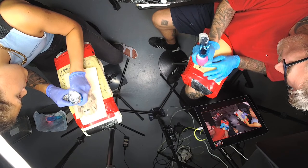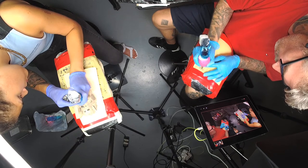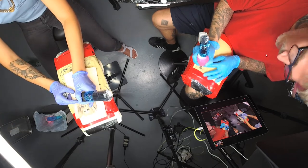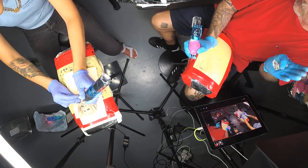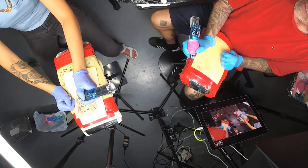With the same depth. The problem is controlling the same depth. That's the most important. Well, you can feel it. Of course. I wasn't paying attention to that. That's what I told you. I told you earlier, you're going to feel the needle. If you go a little bit deeper, you feel it. Yeah. I was paying more attention to what it looks like.